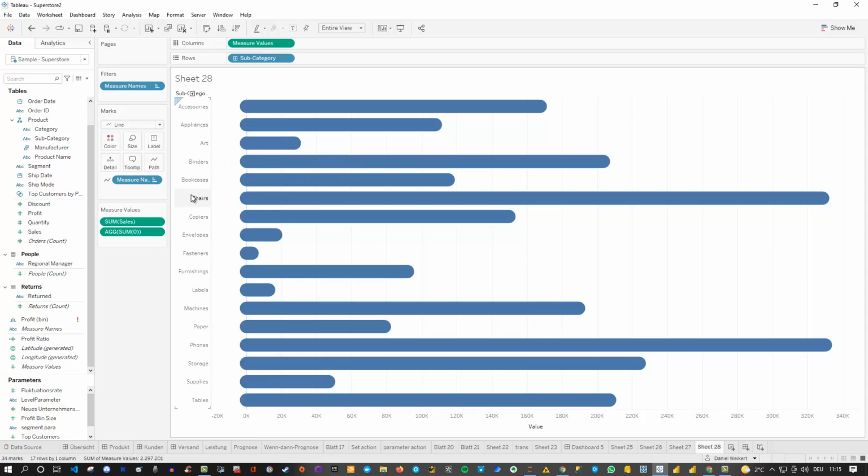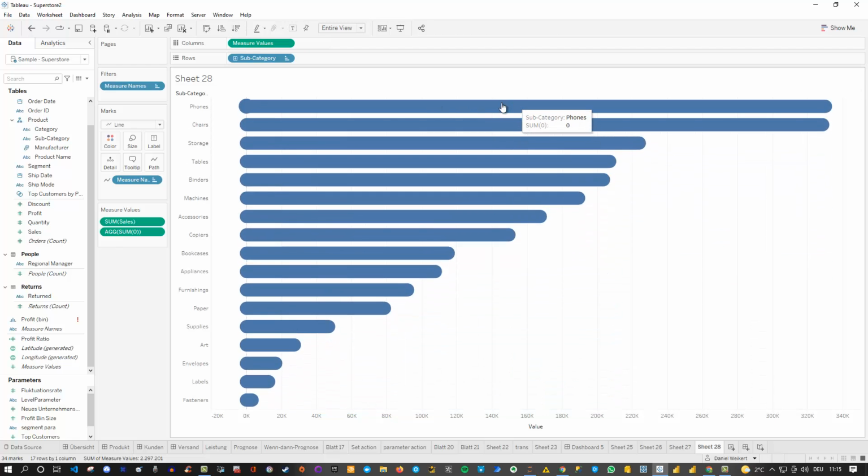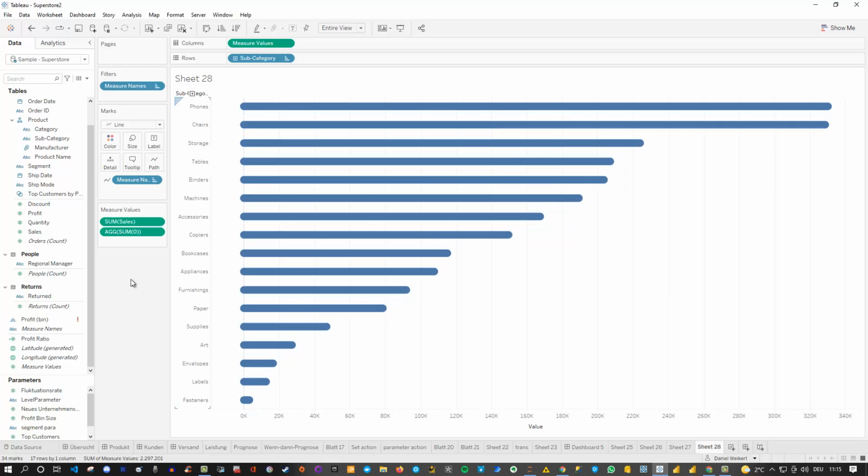And then of course, finally, I like to sort it. So I can either go to the sorting options in the ribbon bar and sort it descending if I want to do that. And then I can see here the sales now sorted descending, but now with rounding edges for both sides of the visual. Maybe we go back to the size and make it a little bit smaller, so maybe that looks better, at least to me. Finally, of course, we could also add some color to it if we want to do that.